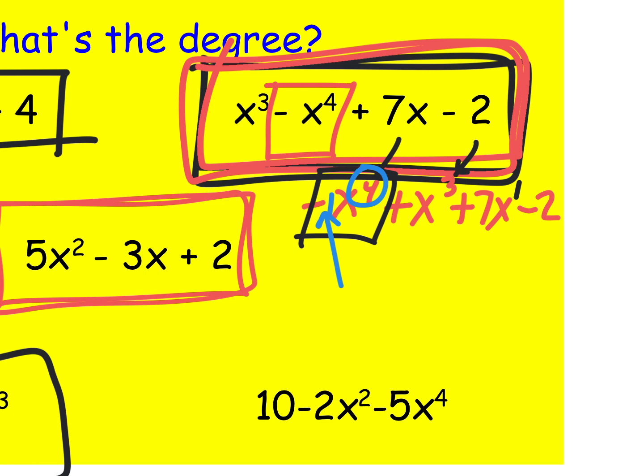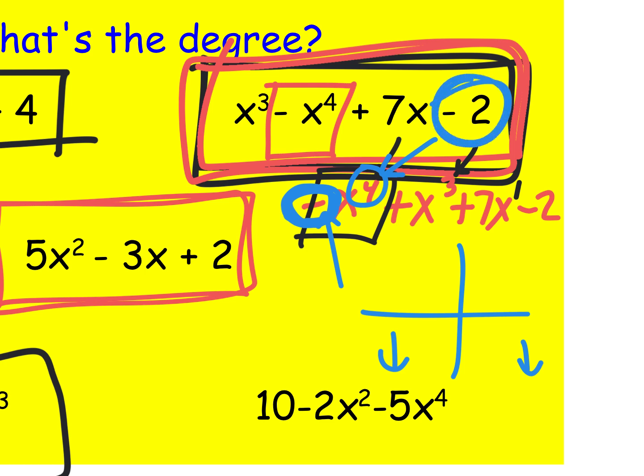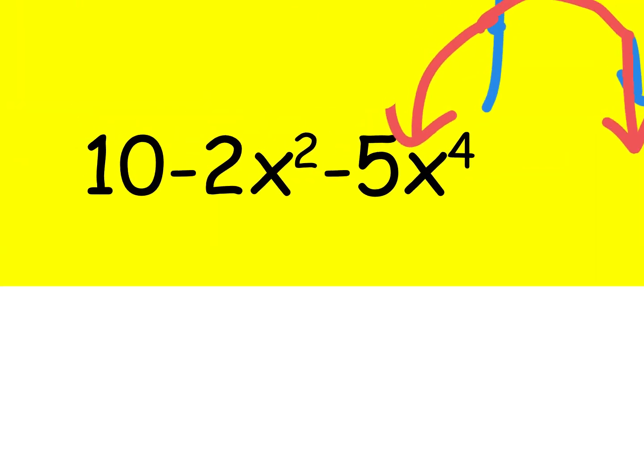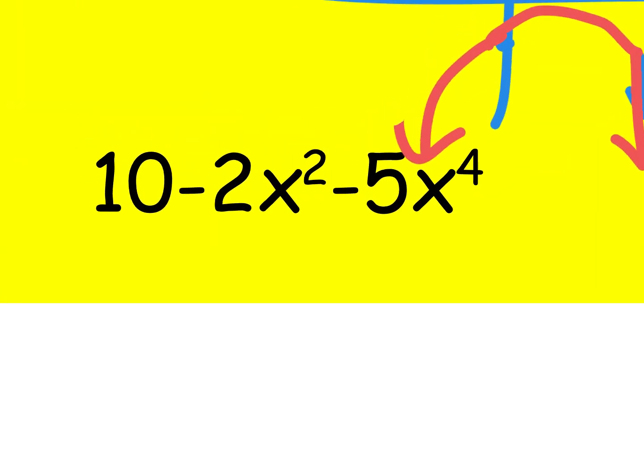Since it's an even degree, the ends have to go the same way, and they're both down, because the right end is down, and that's saying they have to be the same, so both ends are down. Down and down. And so far, I've taught you that that's the y-intercept. It's the thing at the end because f(x) equals 0. So then it would have to touch here. So that's all you'd have to know for today. Goes down on this side, needs to touch there, and also down on the other side. I couldn't even grade you for what the wiggly part looks like. That's it. Both ends and the y-intercept. How about this one? What's its lead? Careful.